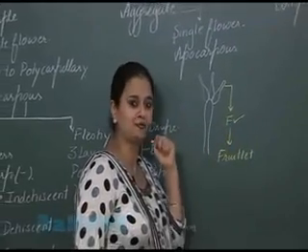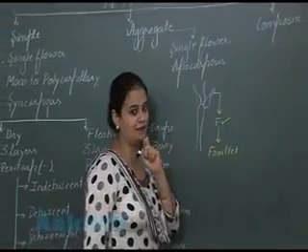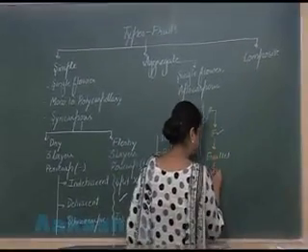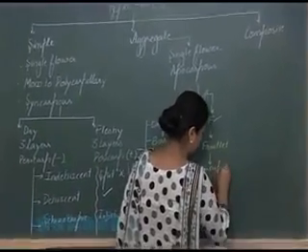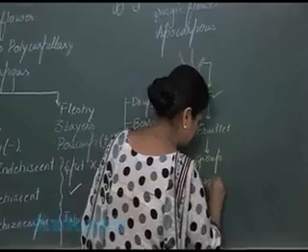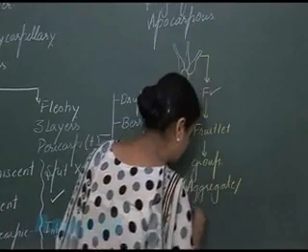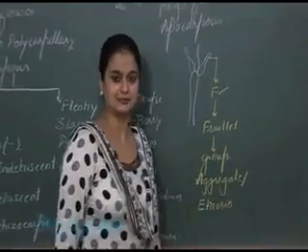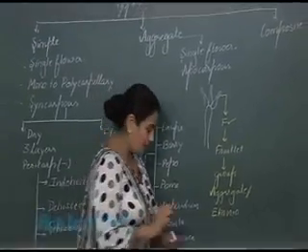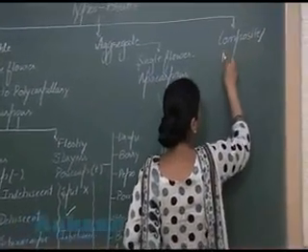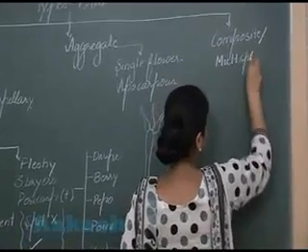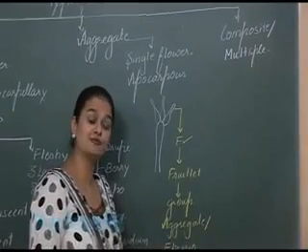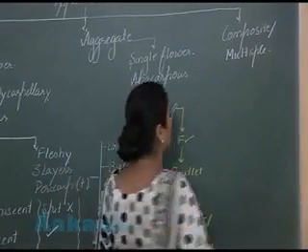So this group of fruitlets which belong to a single flower represents the aggregate fruit. So there is formation of a group of fruitlets, and this group of fruitlets represents the aggregate fruit, which is also known as etaerio. Right? Now coming to the composite. Another name for the composite fruit is multiple fruit. In this case the fruit is formed from a complete inflorescence. Now the fruit will form from the entire inflorescence.